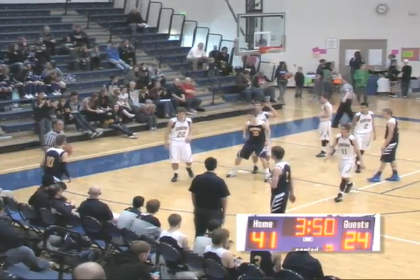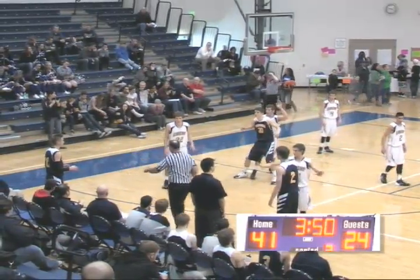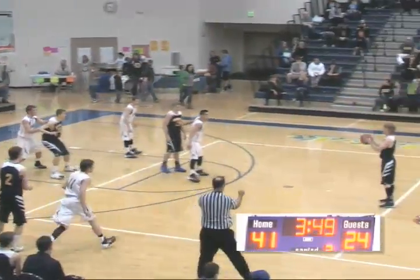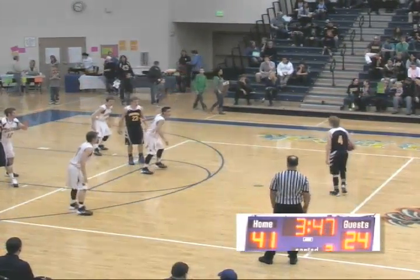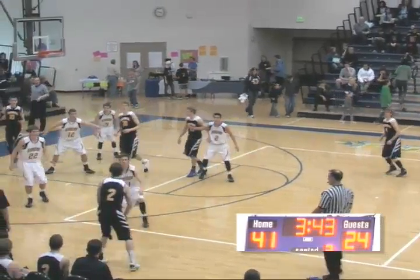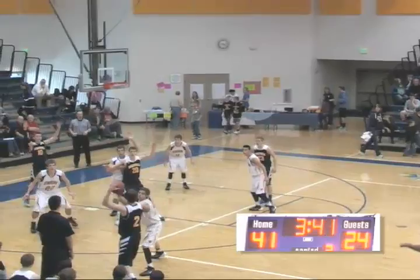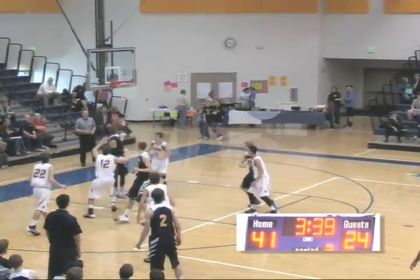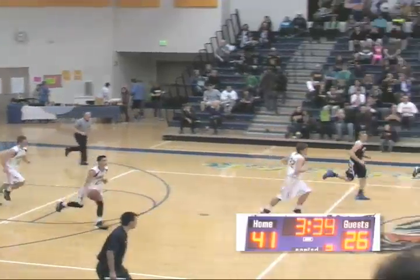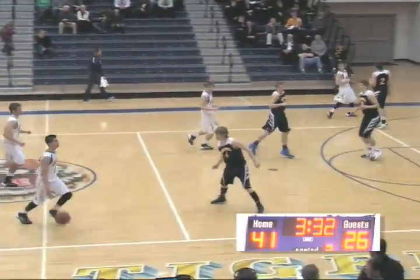Spartans have flirted with that 17, 18-point lead pretty much since about 4 minutes to play in the first half, but Rockwell has done just enough to stay afloat. Not blowout fashion yet. Trying to get the ball to the high post, which is a really good way to beat a zone, especially this one. Feed it in down low. Johnson off the nice dish from Jensen at the top of the key. He finishes to make it 41-26.